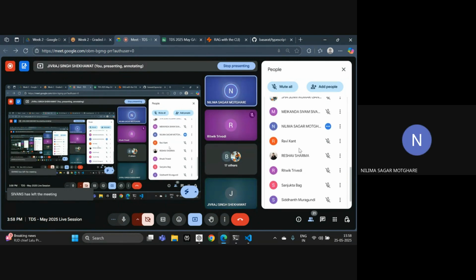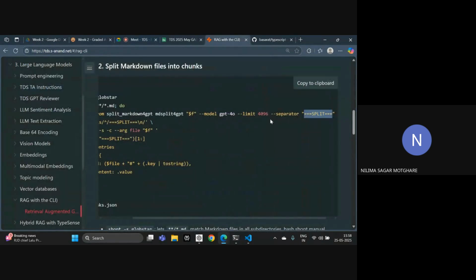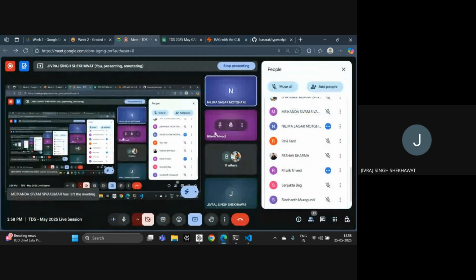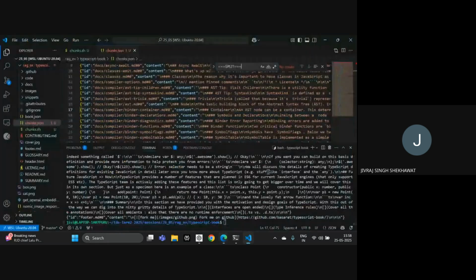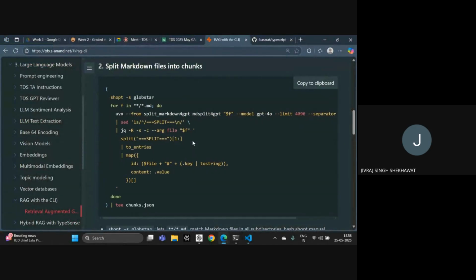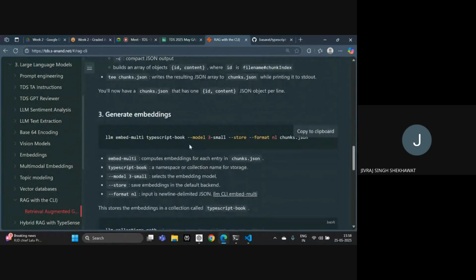It's less than 4,000, that's why. Yes, that is because all the files are less than 4096 characters. If there were a single file which was greater than 4096 tokens, then this split should have been there, because that is acting as a splitter.